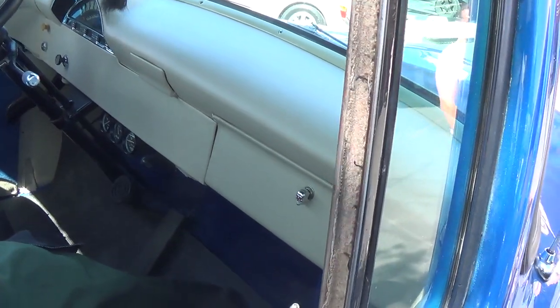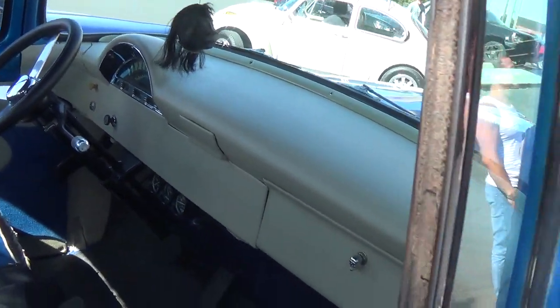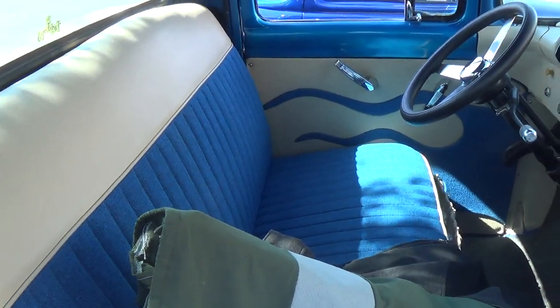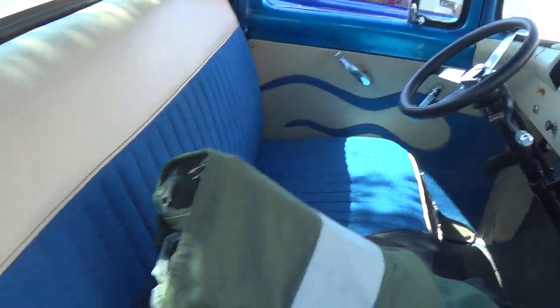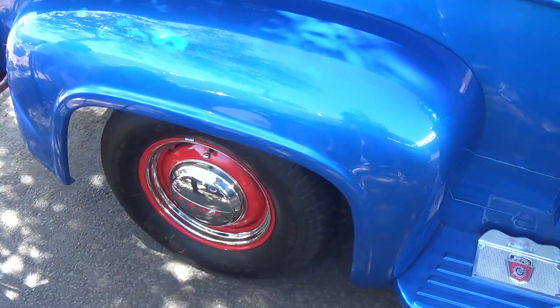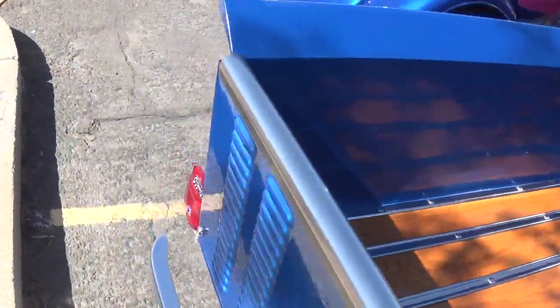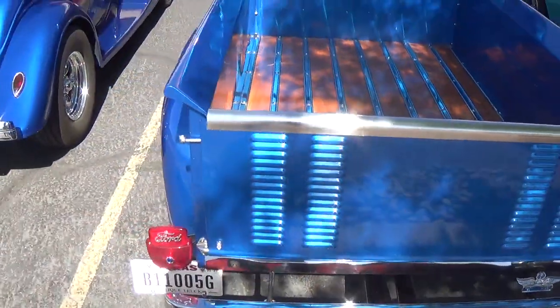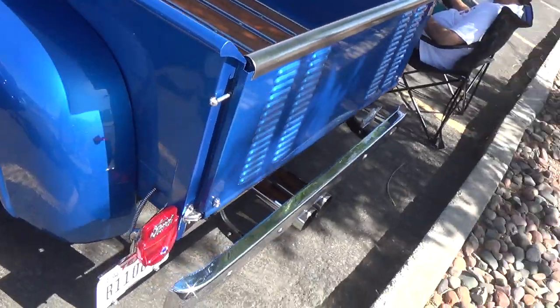Really nice padded dash — I wouldn't have thought of that, very clever. Matching interior, really very close to the pink color. Bed is very beautifully done with the chrome strips. Got the lug dish hubcaps with beauty rings on steel wheels. Let's go around to the back — oh yeah, louvre tailgate. That sound you heard was my knee being destroyed by the rather brutal bumper.